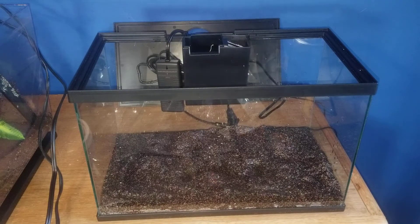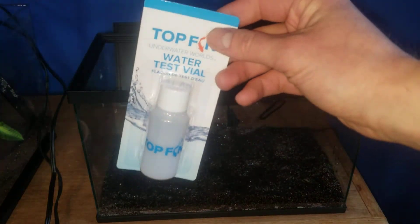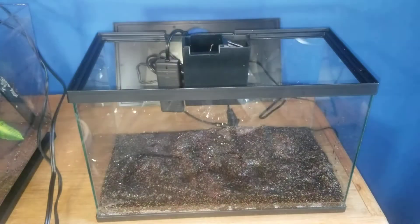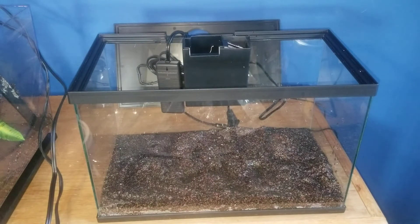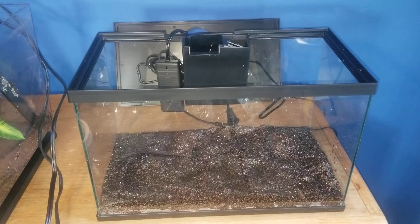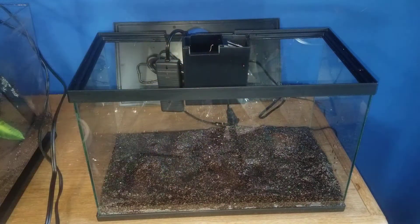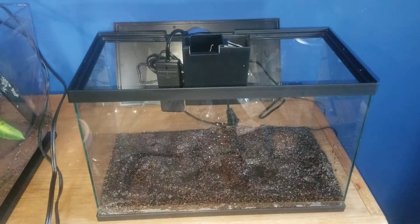You get one of these water test vials — you put water in here and bring it into the pet store, PetSmart in this case, to get your water tested. You also get the top, which is in the back there and has LEDs built into it — I'll show that off better at the end of the video. And you get a cheap little thermometer, which I will be using.